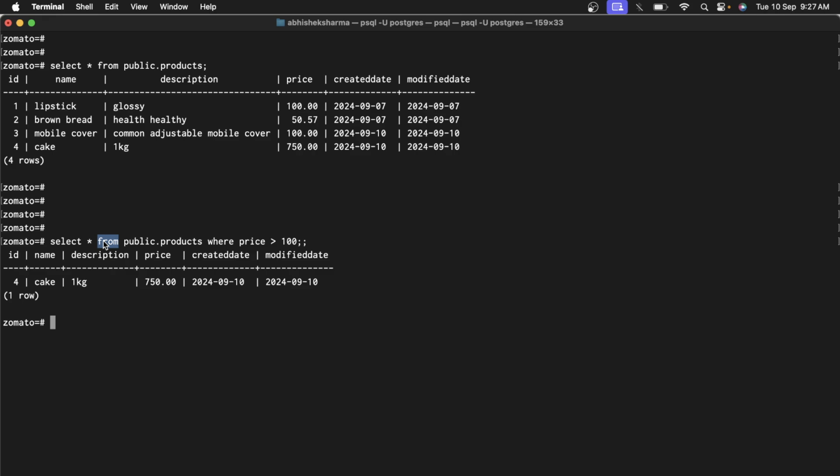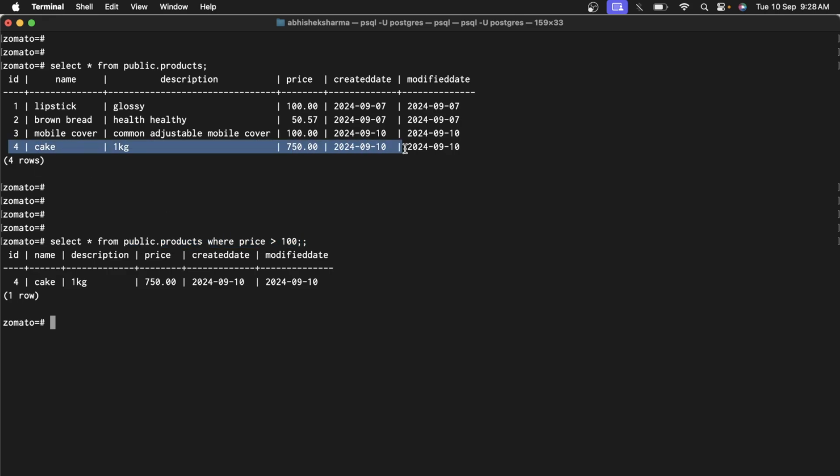It can be a sequence, it can be a view. From a specific data type of a database, it will select the data, and if you don't apply any filters, then it will give you all the data. And how you can apply the filters is with the where clause. Right now this statement is saying give me every column from public products, which is a table, where the price is greater than 100.